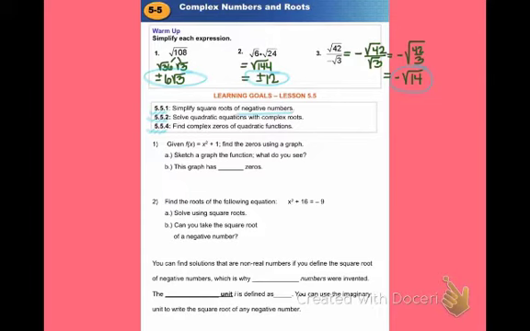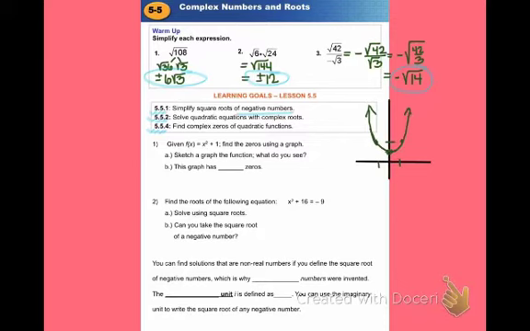Okay, so let's say we were given this function f of x is equal to x squared plus 1. If we were to be asked to find the zeros using a graph, we'd actually have to take a look at what this function looks like. So one way we could do this is by just typing that in our calculator and looking at the graph. But I'm going to go ahead and sketch this in the margin here, and then we'll take a look and see what the zeros are.